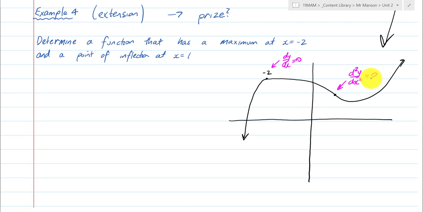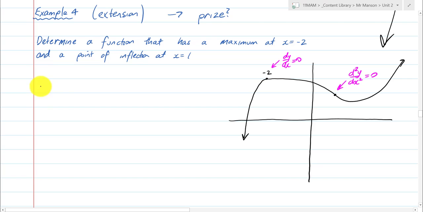As it turns out, there are a lot of solutions. You can see that already because I could have a cubic, a quartic, a quintic, etc. So there are a lot of solutions, which indicates to me that I'm not just going to be able to solve by substituting in and get my straight up solution. It's not going to work like that. We've got a situation where I will have too many unknown constants to be able to solve it straight up. I'll probably have to pick some values and then I'll get a solution. So let's have a look.